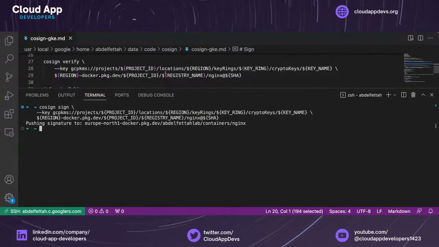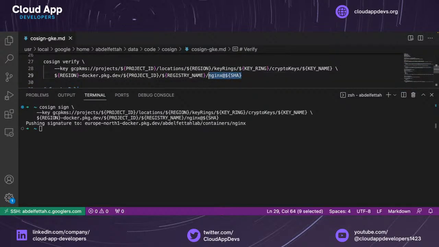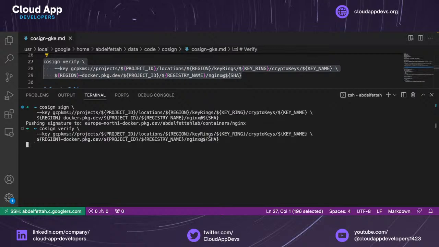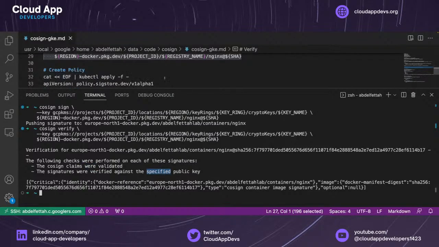Now, I can verify the image. So this is basically signing the image at the development phase, right? Obviously, in production, you're not going to be doing this manually. You're going to be doing this as part of your CI pipeline, which is build the image and then sign it. Now, I can also verify the signature using Cosign again. Just rerunning Cosign here, I can see that my image has been validated and the signature has been validated against the public key. So my image is signed. The signature is establishing the trust, verifying is verifying the trust.